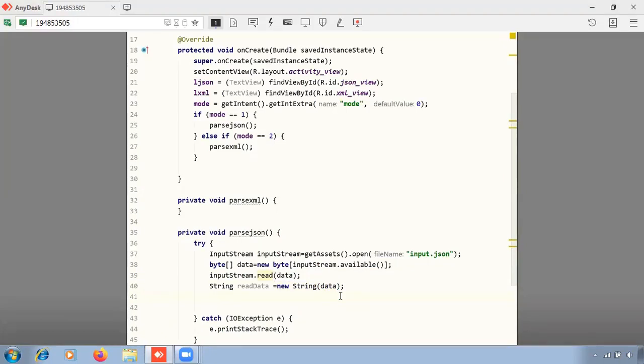We can also print it, so use Log.e, which takes a tag, let me give the tag as data, and the string is Parse JSON.